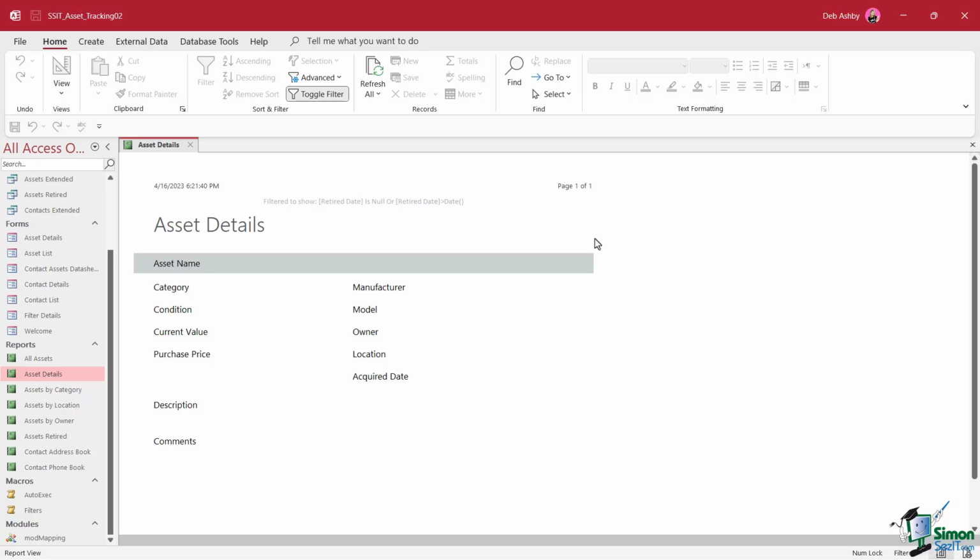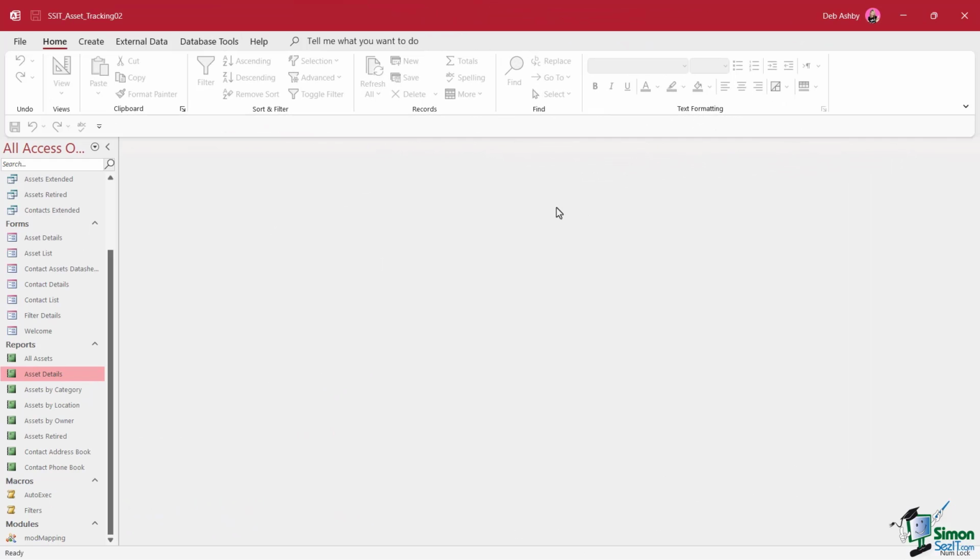Now, there might be other things that you want to restrict. For example, maybe you don't want users to be able to see the navigation pane. You can definitely do that, and it is going to be something that we'll look at later on. Now, there might come a point in time where you need to move the backend database. And I would think that this is fairly obvious. That's probably going to cause us problems if the location of that backend database changes. So let's take a look at the type of problems we might get if that scenario occurs.